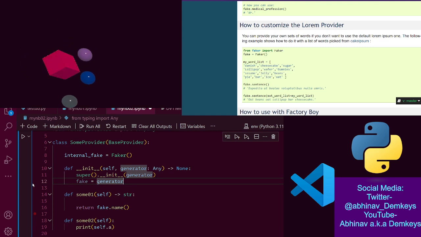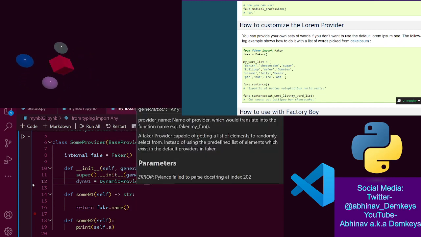So then in here, let's say dyne01 equals, what was it, dynamic provider? Yeah, dynamic provider. And then we have to give it a provider name and a string. And how do I do this?